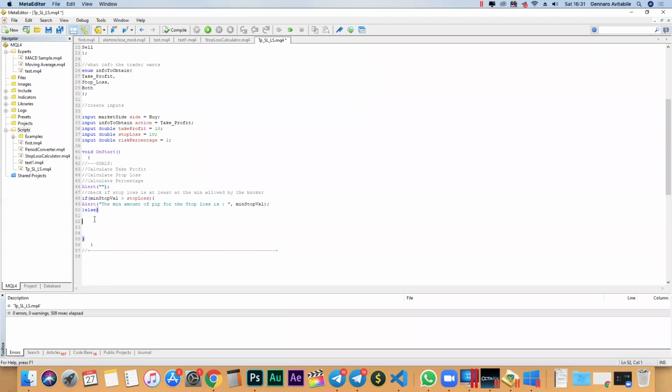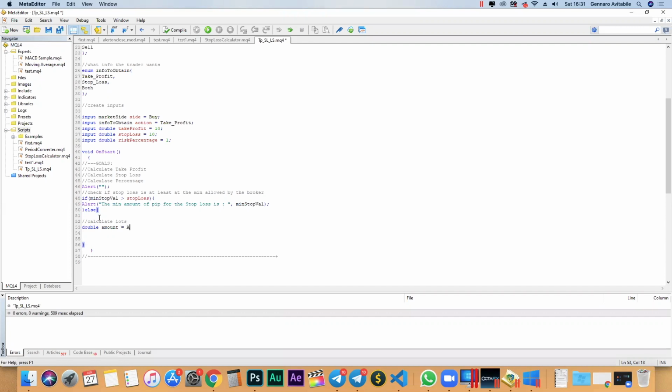And how are we going to do this? It's going to be quite simple. Calculate lots. I'm not sure if lots is going to be a reserved name, but let's try it anyway. So lots is going to be, first of all, we need to understand the amount that we want to trade, the amount that we want to risk.